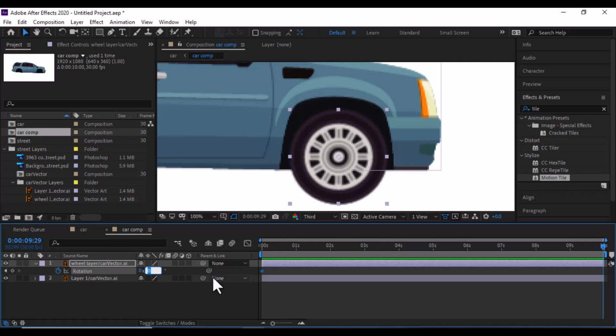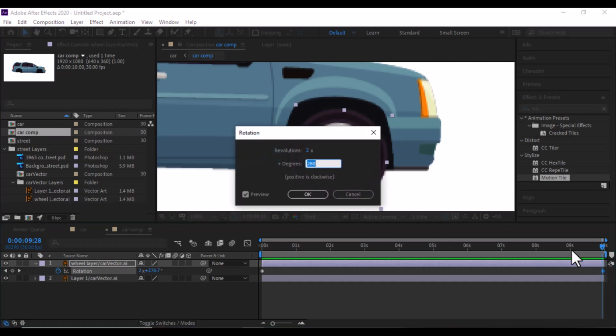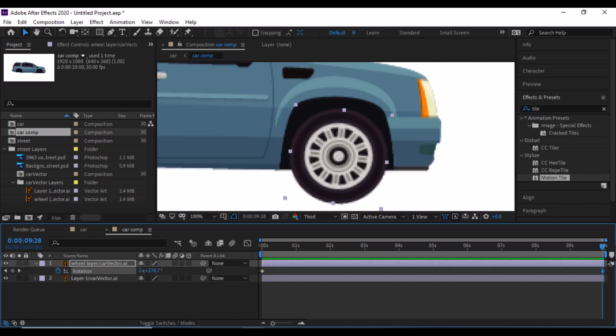Then let's say 1000. Then enter. This is one way of animating this. But I wouldn't use this style. In order to speed this animation up, all you have to do is simply increase the keyframe here. That's all you have to do. All right, but I wouldn't use that system.